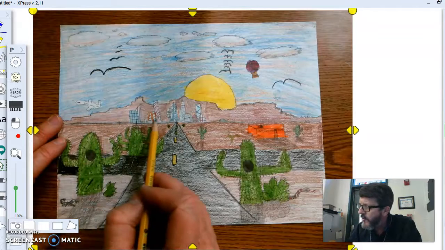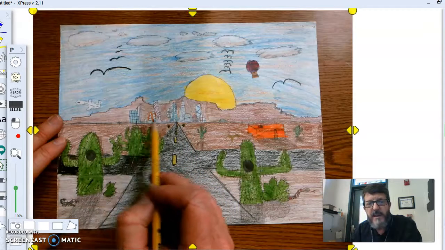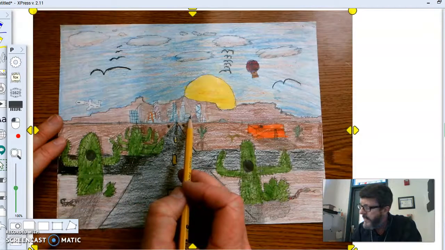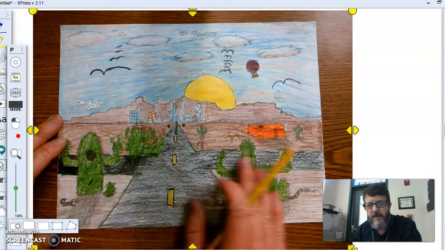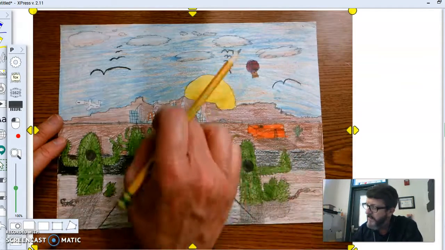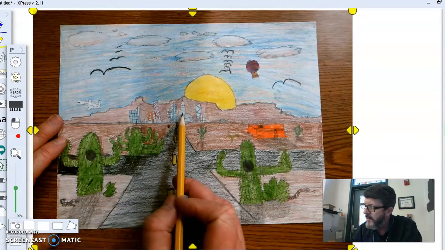And there's your urban area. Your downtown, your city is your urban. And out here, out in the country, away from the city, is your rural area. So you need to have both. And there's some skyscrapers here, you know. Put some shorter ones, some medium size, and some taller ones.